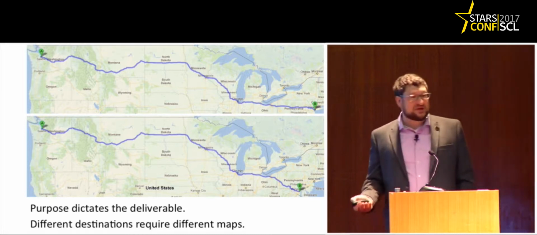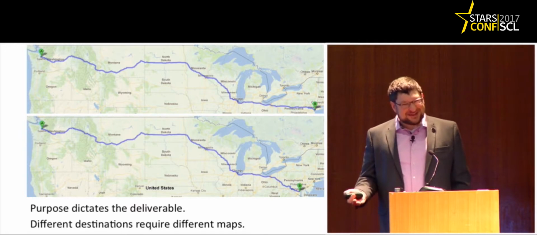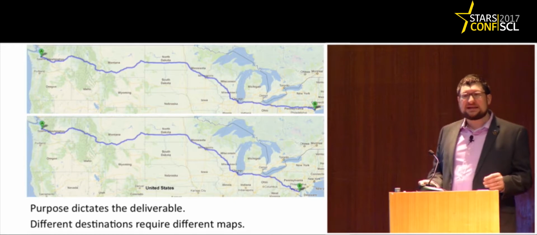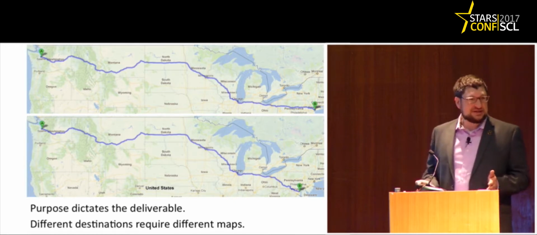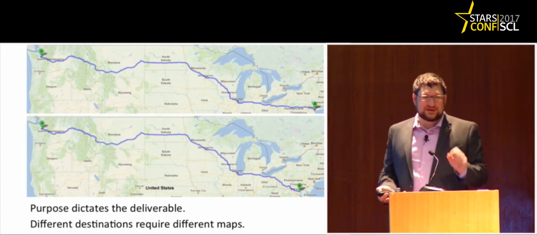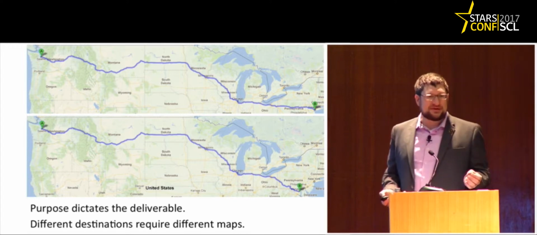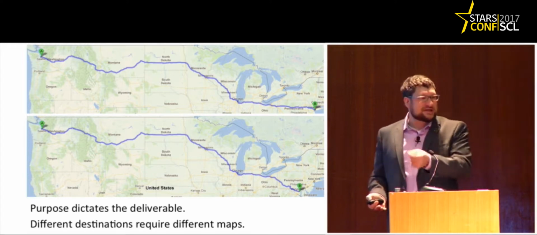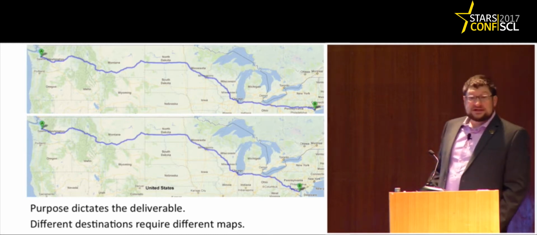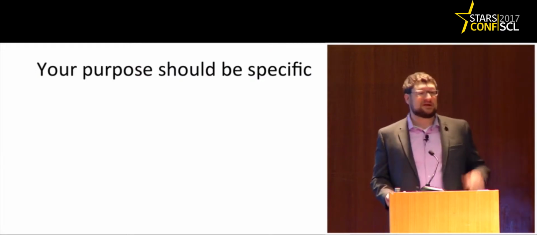But if I really want to go to New York, and you give me a map to Baltimore, it's not terrible, but it's not perfect. If you have customers who have a little bit of a different need, a little bit of a different destination, it's really nice to give them exactly the map they need. Maybe you give them a slightly different version of the report. Maybe you build them a slightly different map to get exactly the information that they need to be successful. So the more specific you can get about your purpose, the more useful it will be for you as a designer.